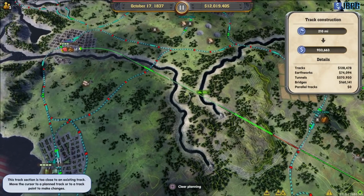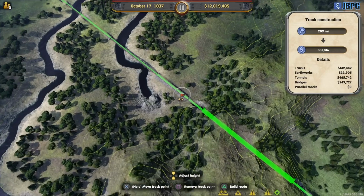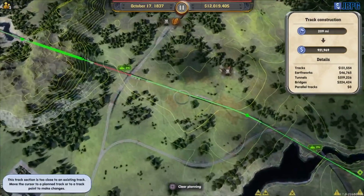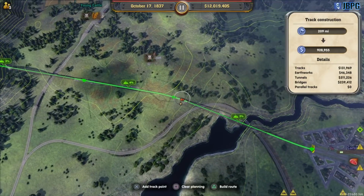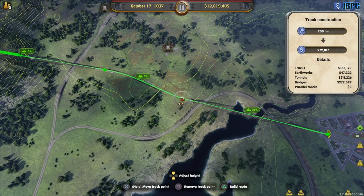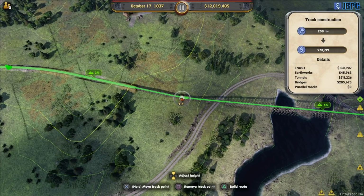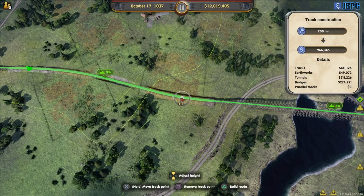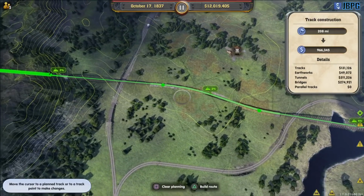So the line wants to split somewhere around here. This needs to come up. I'm trying to figure out the best way to do this without causing massive problems. Again, the bridge over his tracks there. This is going to need to come down a bit. Now I've got a big gradient, so I've changed the position. Okay, there we go, 4%. I can kind of live with that. It was 2% before I moved it, but it's a necessary movement.